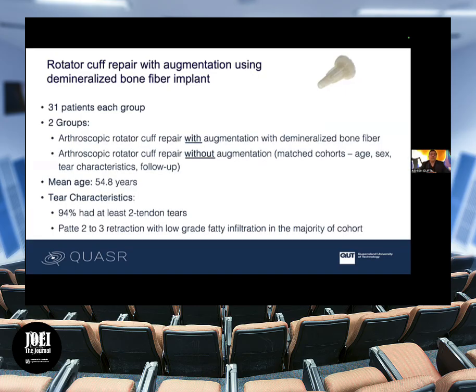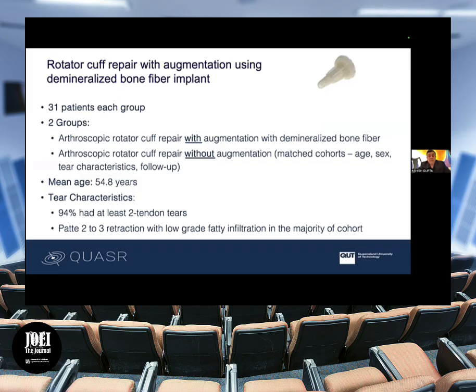So what we tried to do is look at the 31 patients now in which we have used the demineralized bone fiber group and compare this to a group of patients who had a muscle advancement procedure with smaller cuff tears as well. So muscle advancement and smaller cuff tear, so that we could have a really heterogeneous cohort and look at if the biological implant and the biological augmentation was actually making a difference.